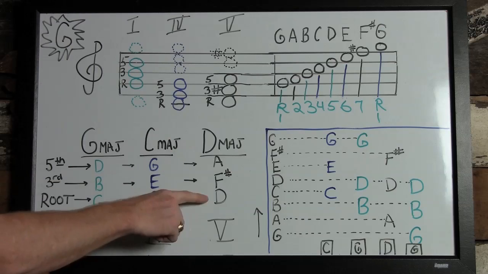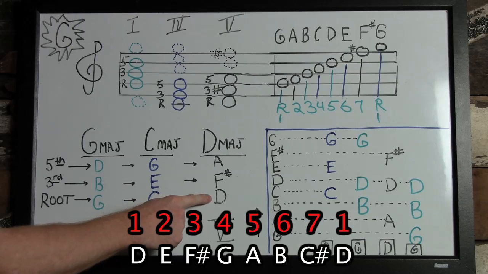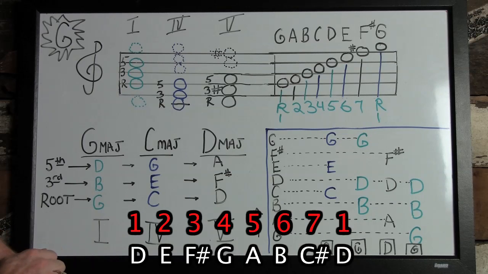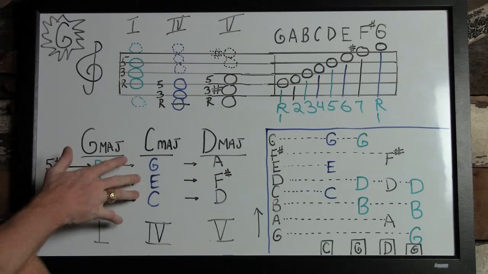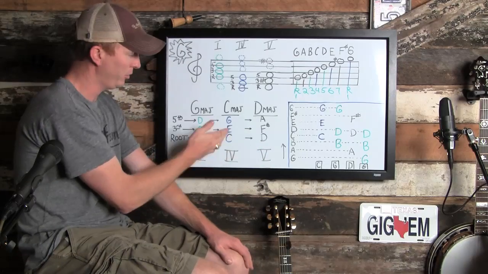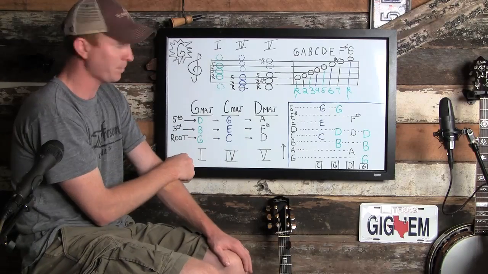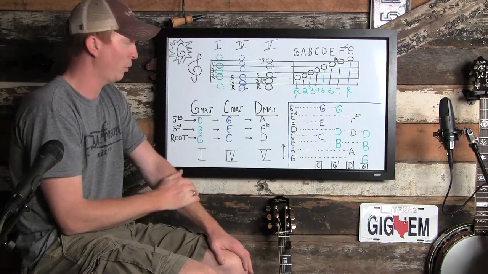In the same way, when we look at our 5 chord in the key of G, which is also known as D major chord, we find our root note, a D, our third tone's an F sharp, and our fifth tone is an A. Now let's take this kind of non-musical graphic here of just stacking the notes and look at that on the staff as well, because I want you to see a couple of important things.